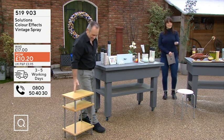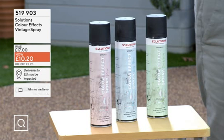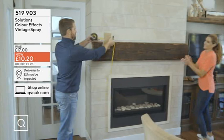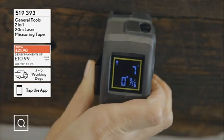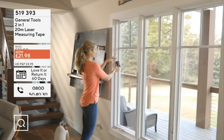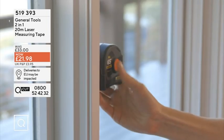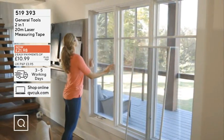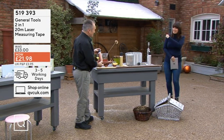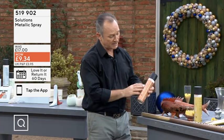I would buy that — it's just totally updated, looks beautiful. If you want to get hold of yours, it's £10.20 — item number 519903. It's been really popular. If you weren't with us in the first hour, we had a look at the two-in-one 20-metre laser measuring tape — such a great product. It is going very fast and when it's gone it's gone. Now, I'm very impressed because you're getting no brush strokes, no bristles left in your paint — it's an acrylic water-based paint and the high opacity means it goes on easily.